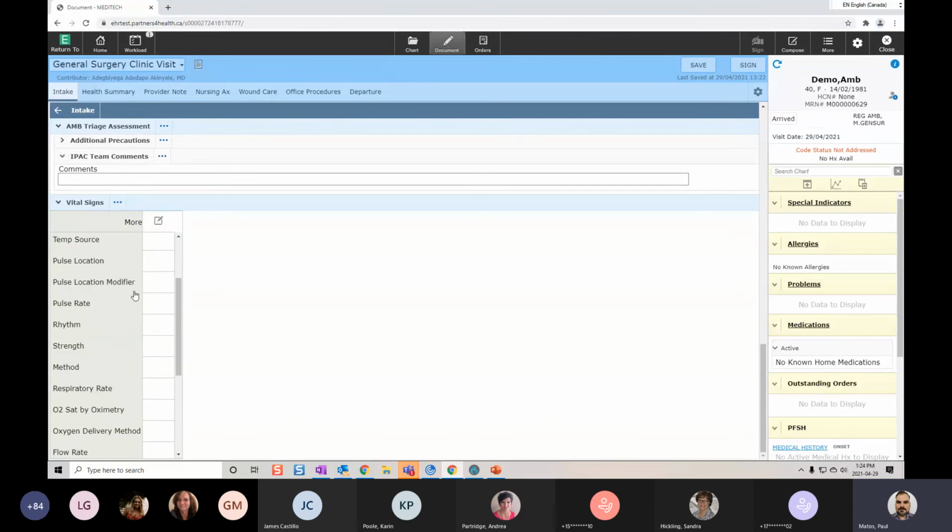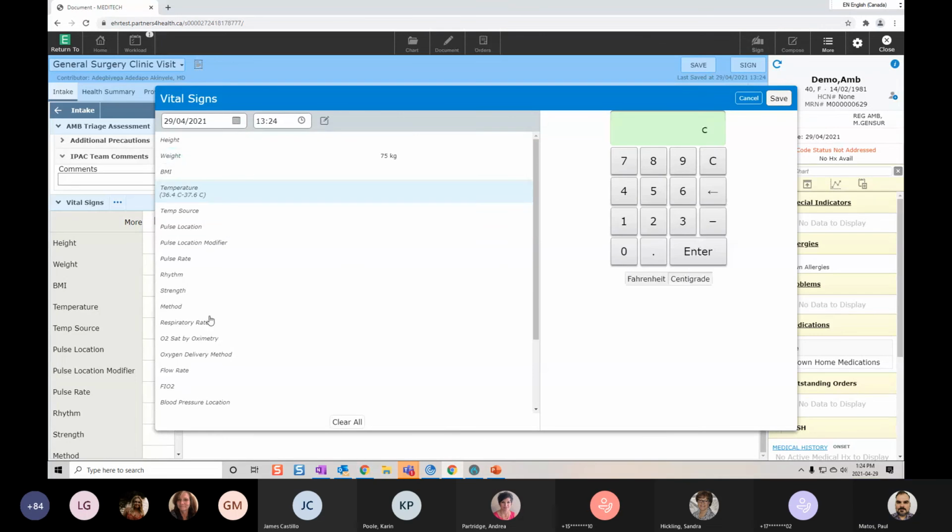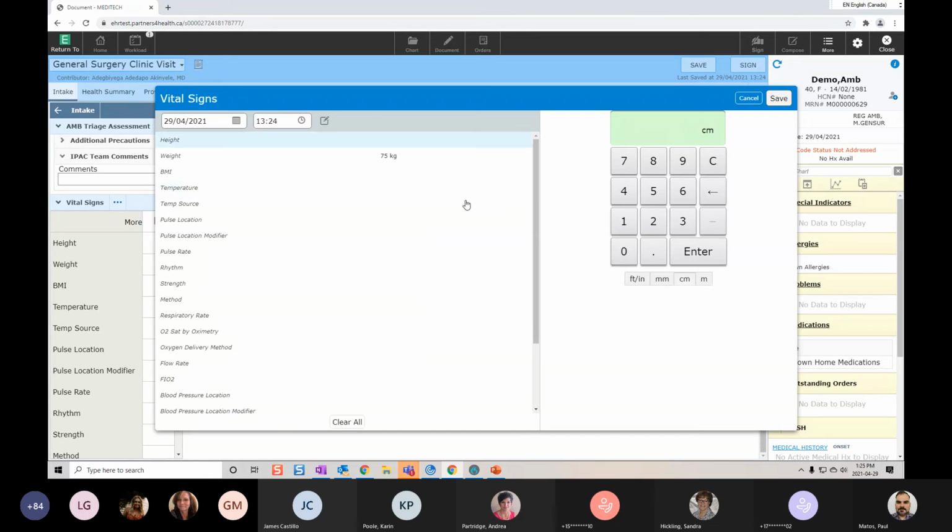And then we have the section where vitals can be captured. And I'll just put weight. And just put in a height here.